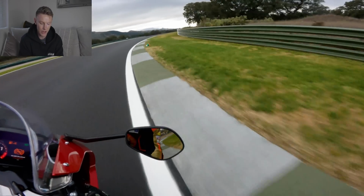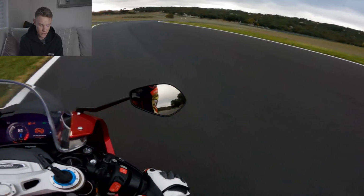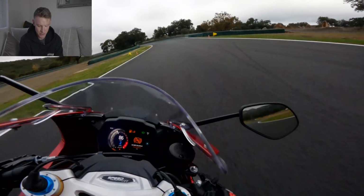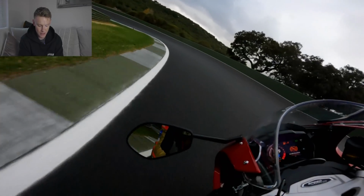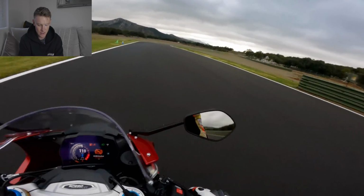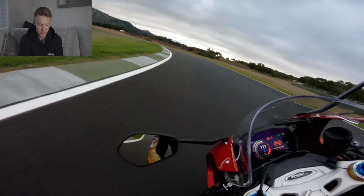Then I've gone round to right-handers, so the first right-hander you have to make sure that you don't tip in too fast there. This is a tight hairpin, so you're back to first gear here. You can see I gradually start increasing my speed bit by bit. I've got a little bit more lean angle here, but I'm still not getting my knee down at this point. And the further you get into the lap, the more your tyres heat up, the more you can start leaning over. There's no real gauge for doing that, you just have to be careful at first.